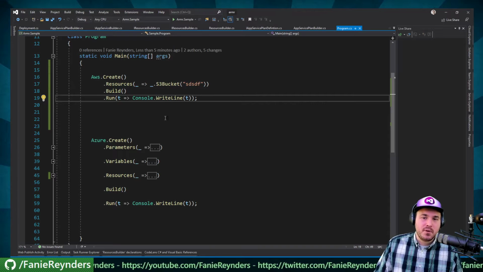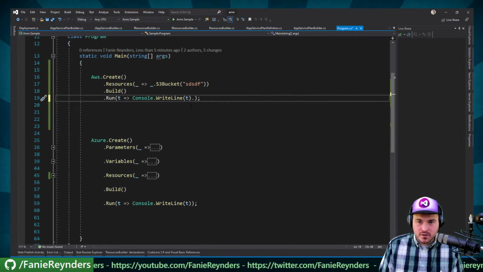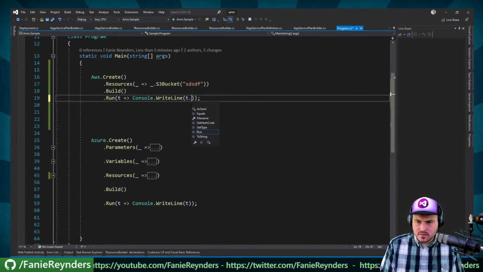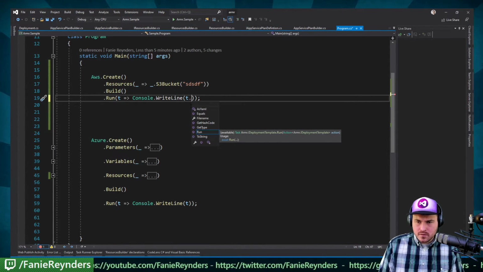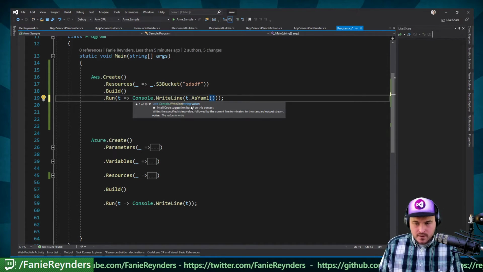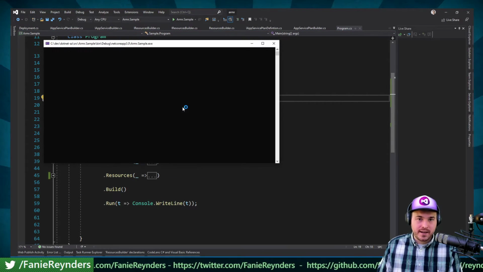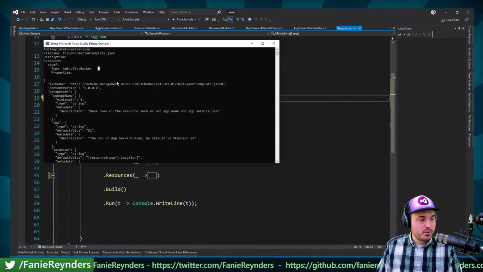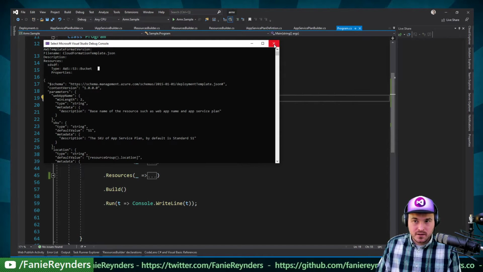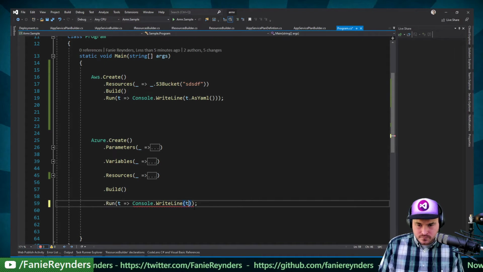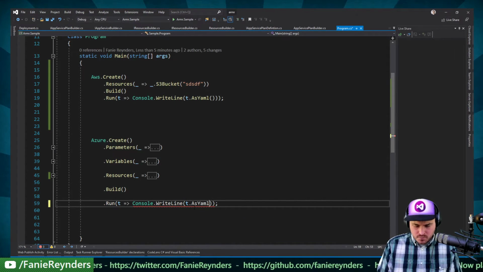But let's say you want to work with YAML. It's possible, right? So you can go, I think, ToYaml or something. As YAML. There we go. And that will actually YAMLify your CloudFormation template for you. So you can do these kinds of things as well. YAML is not available on Azure. Well, it is. I wonder what will happen there.